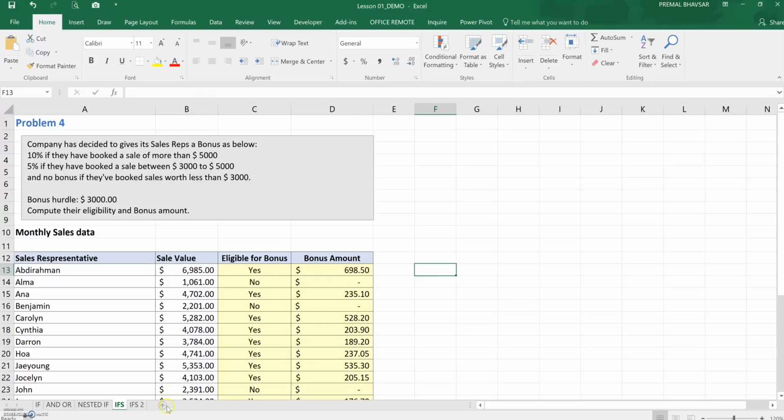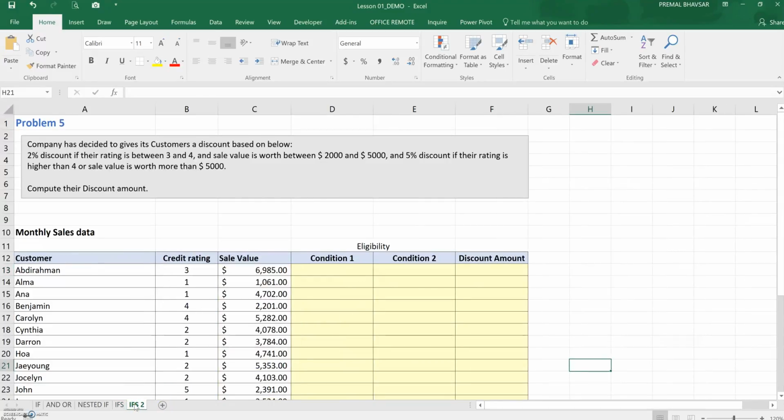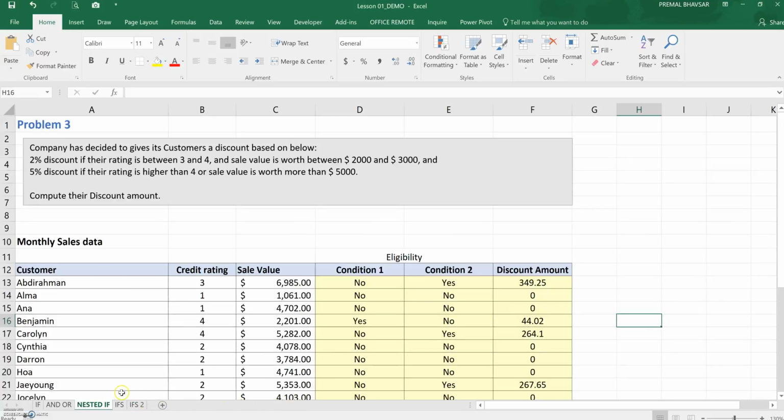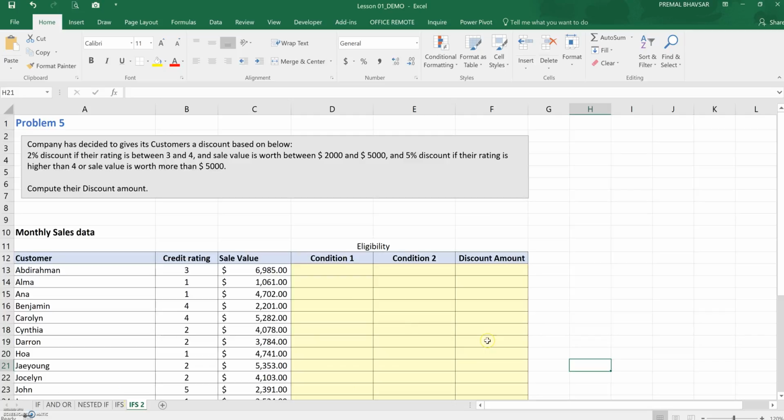So this is good. Now I have another case, which is just an extension of what we have done in the other nested if. Okay, and I would like you guys to go ahead and use the if statement to provide the discount amount over here. So you already have the conditions over here. You just have to make use of the if statement to provide your discount amount.